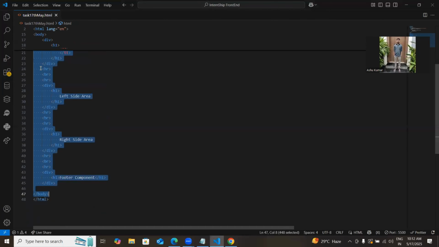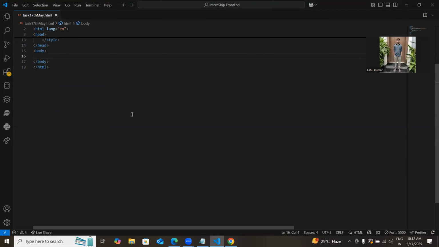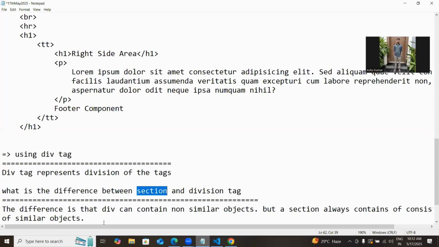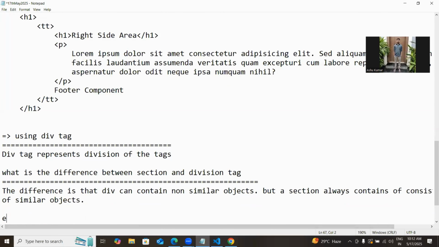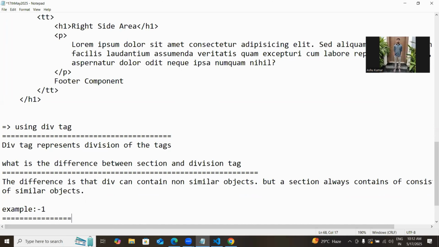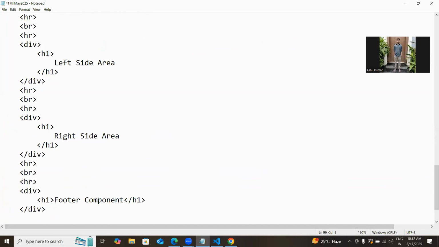So let me cut this and paste it here as example one. Now we are going to move towards the next topic.